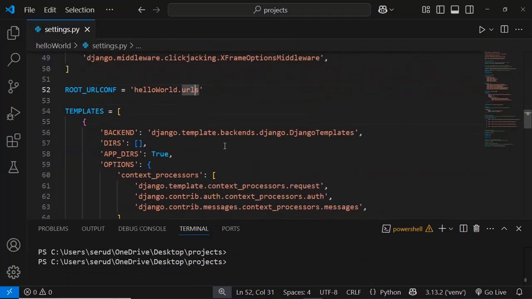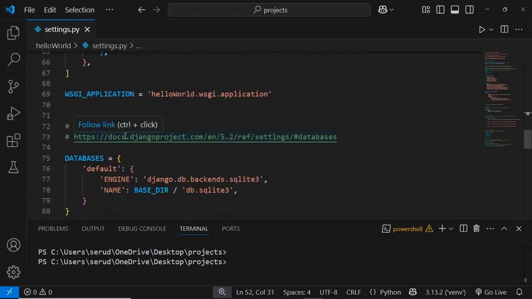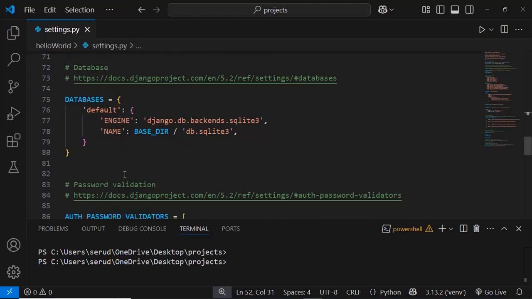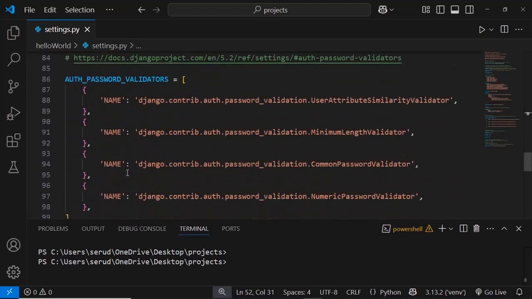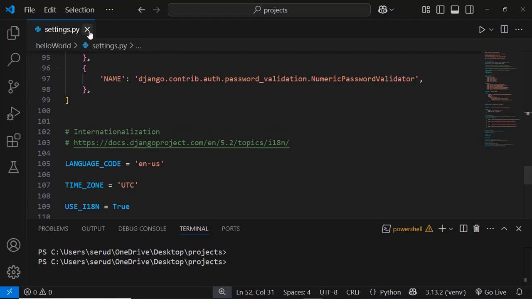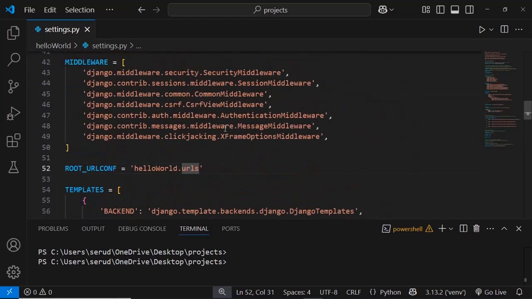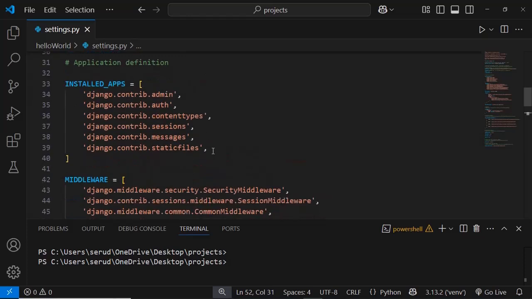And next, we can go ahead. You can see the templates and many more settings, and even the database settings are inside here. Okay, so this is basically what the settings are about. And you can see that when we create our own app, you can register it here inside the apps. And after registering the app, you can actually run it.